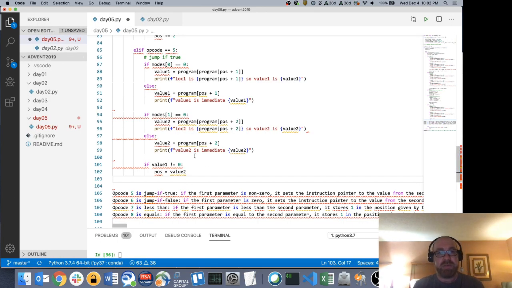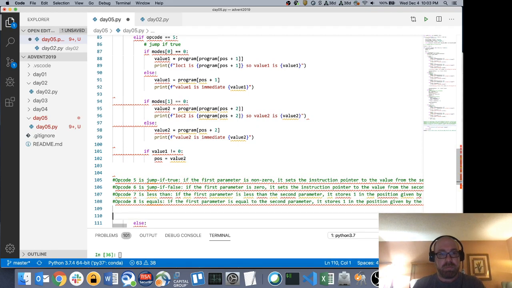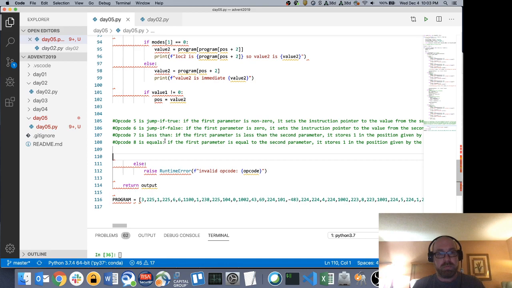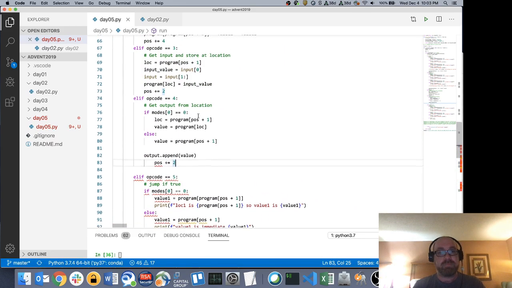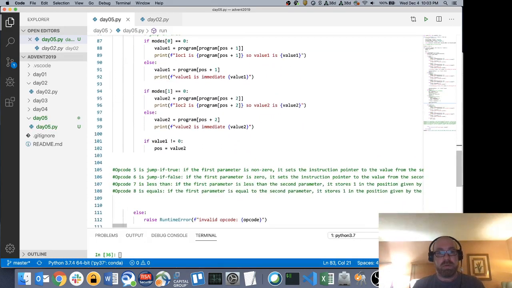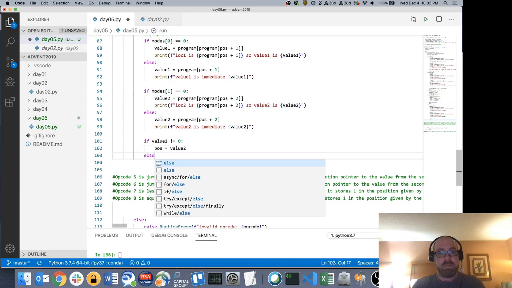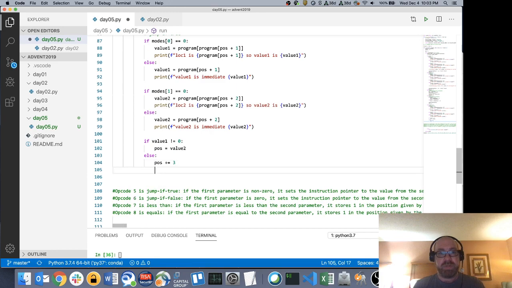So otherwise pos plus equals 3, I guess, because we did that.